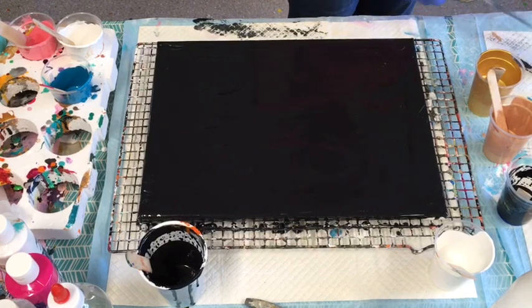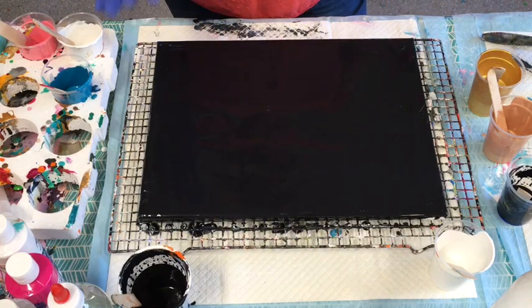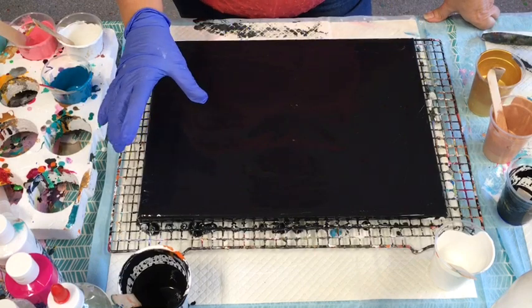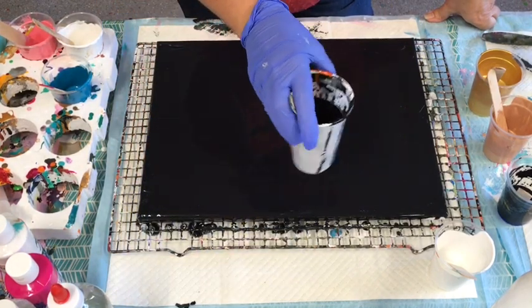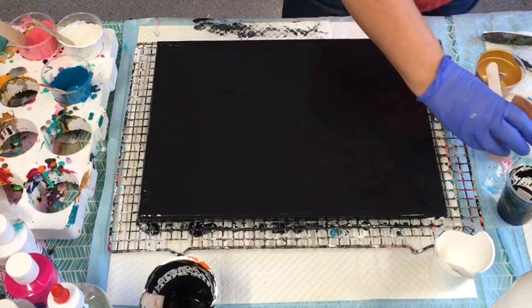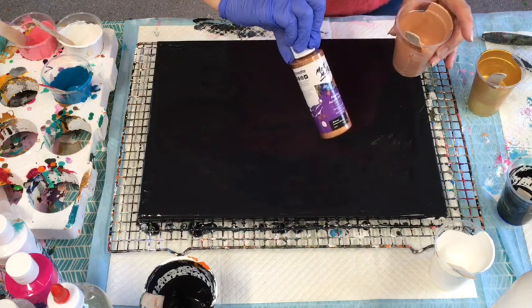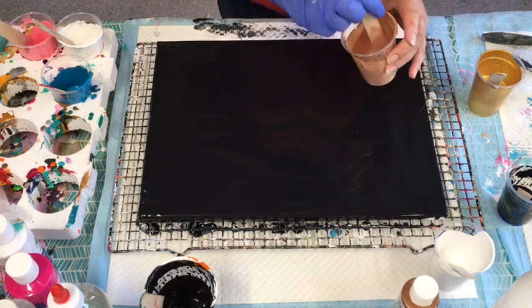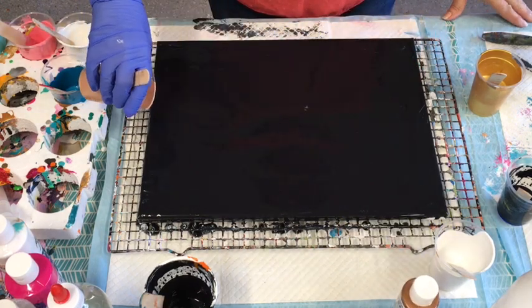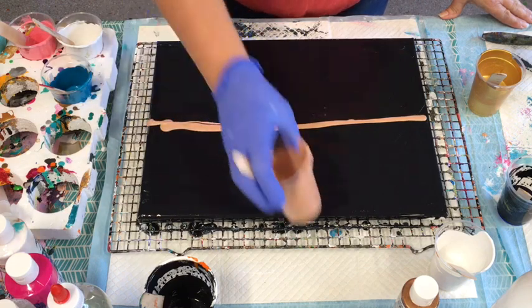I have decided to do one whole playlist dedicated to videos that are hopefully under 10, 12 minutes, called quick creations. I have pre-flooded this canvas with black with a bit of dark blue and dark green in it, so it basically creates the blackest black. I am using the Mont pouring paints to do a swipe with today, so I'm going to see what we get. Hopefully it's a quick creation and it comes out looking okay.